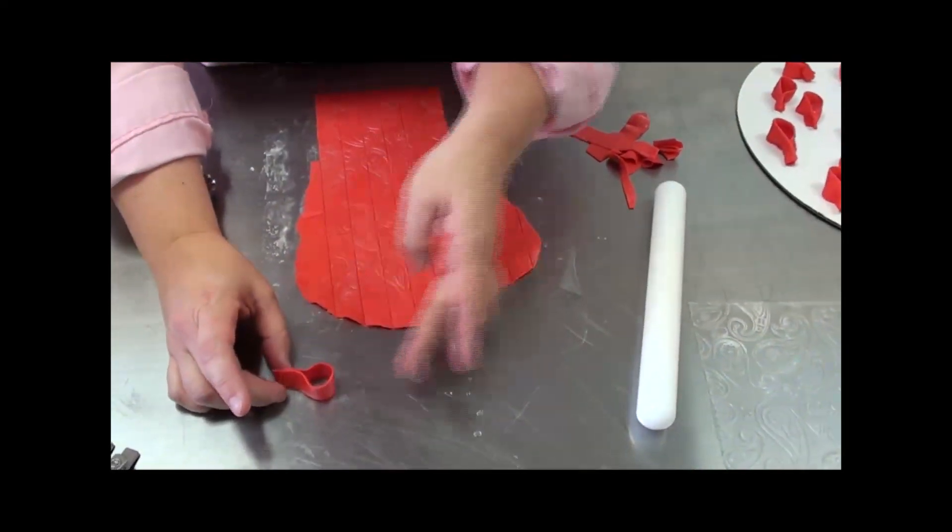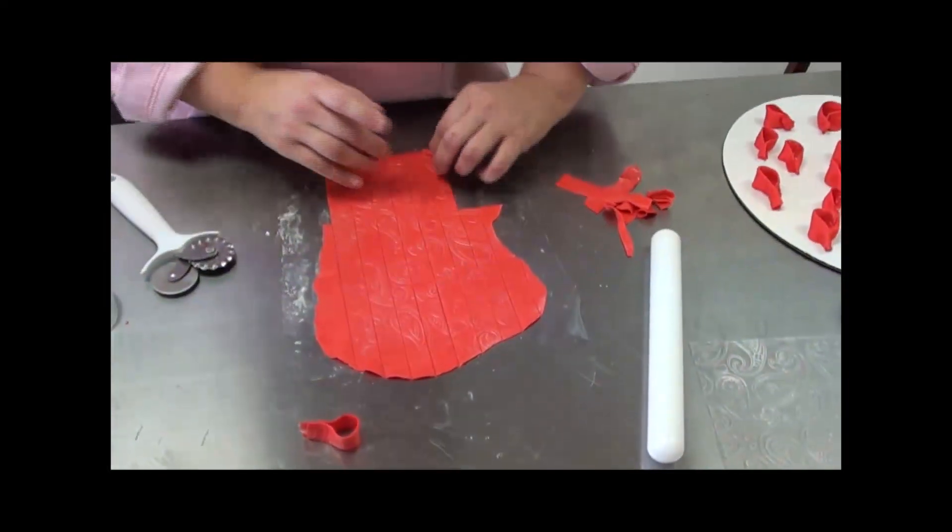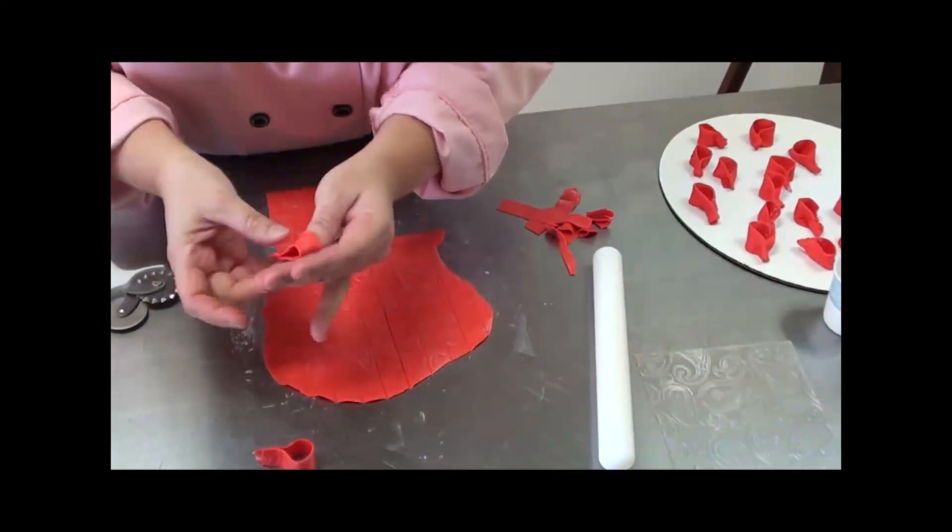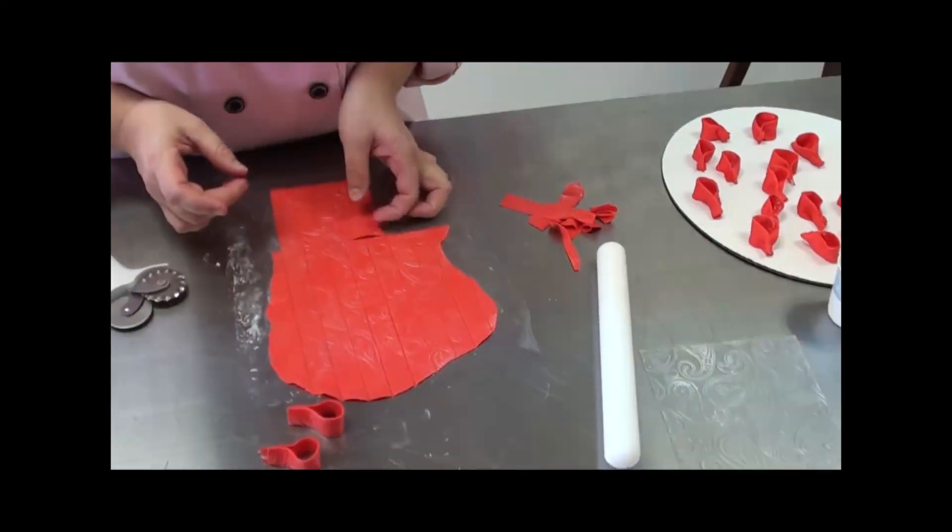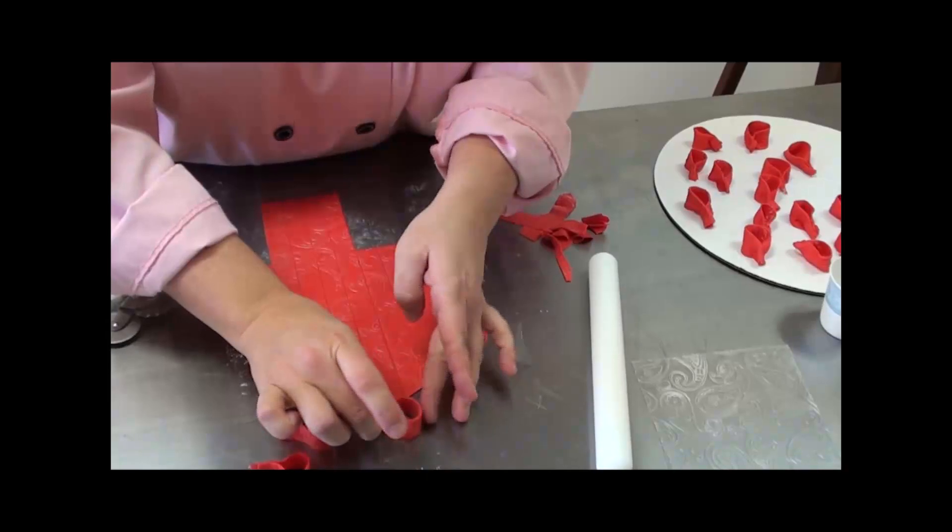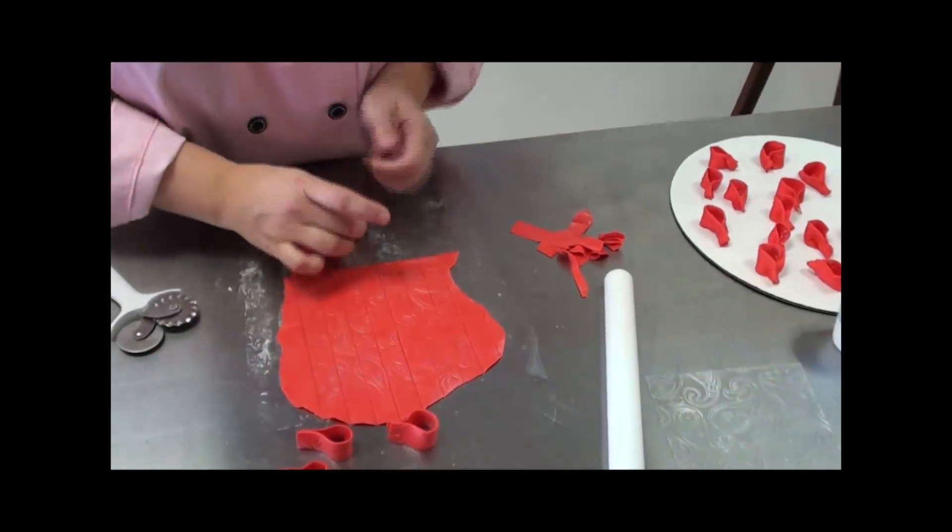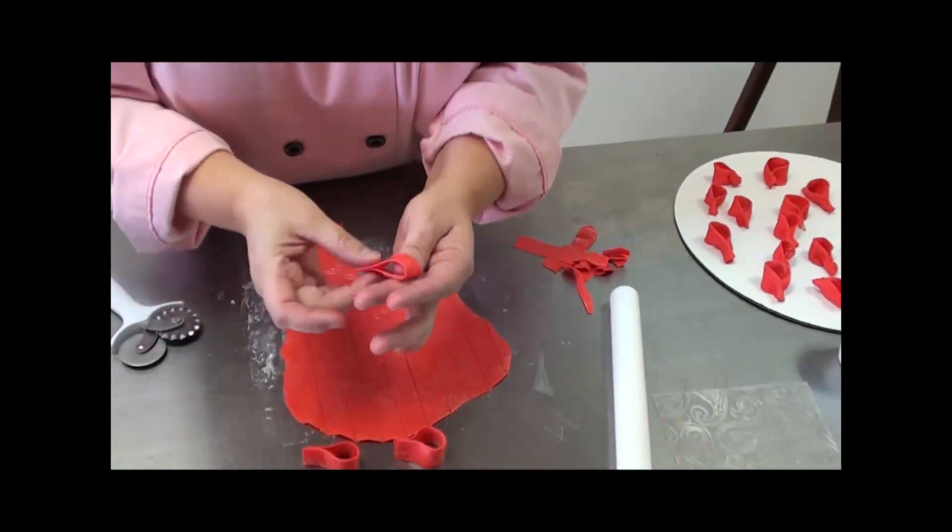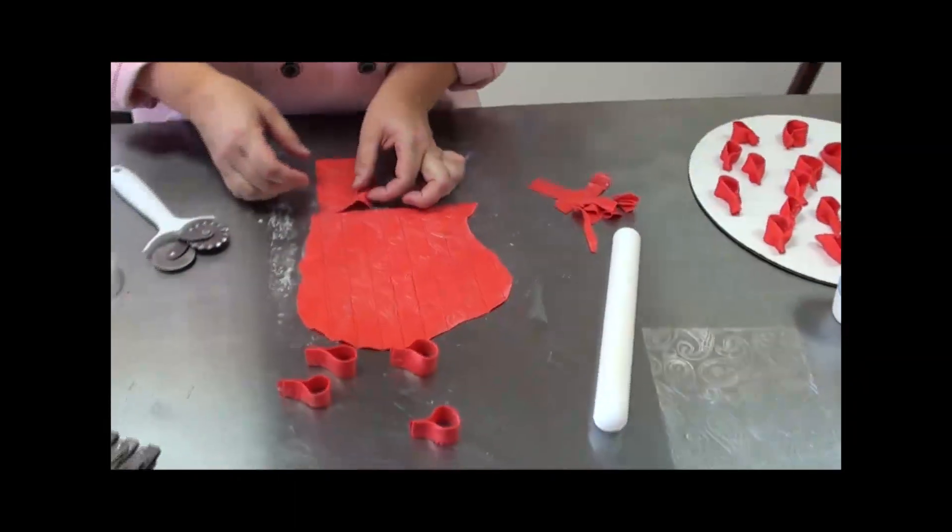You'll want to puff it a little bit, make it nice and round, and this is where you can really just start to rock and roll. A little drop of water on your finger. Look how fast these go. Puff. Loop. So we're going to roll through about 16 loops here and let those dry.